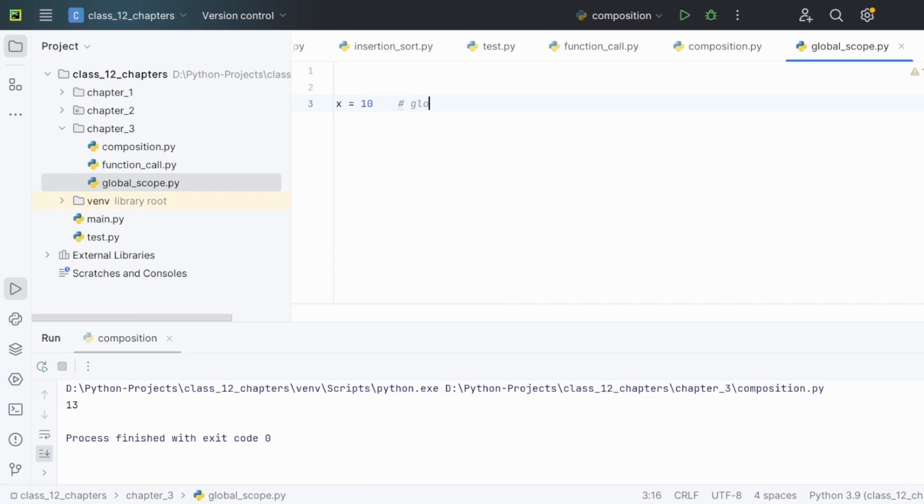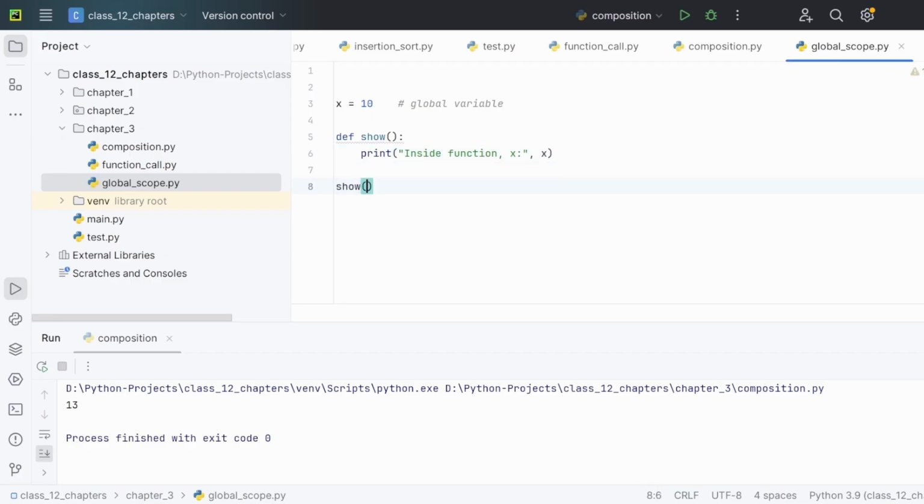I'll create a function show, and here I'll print "inside function" and x.